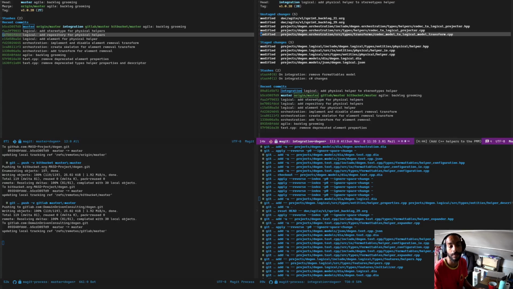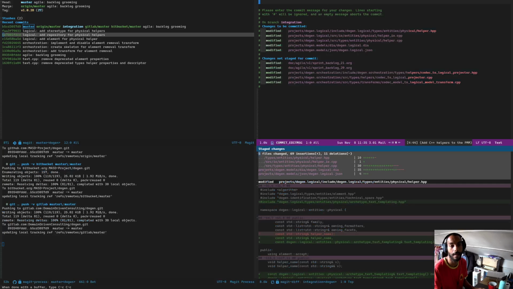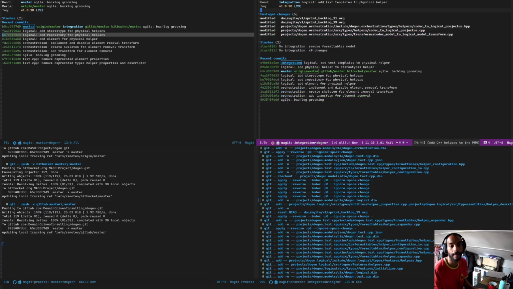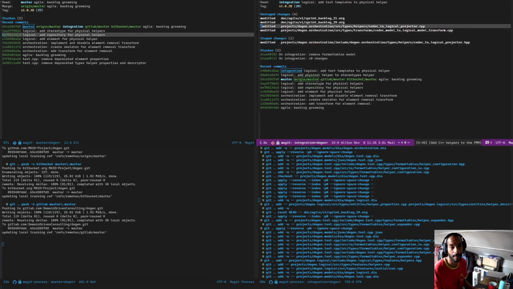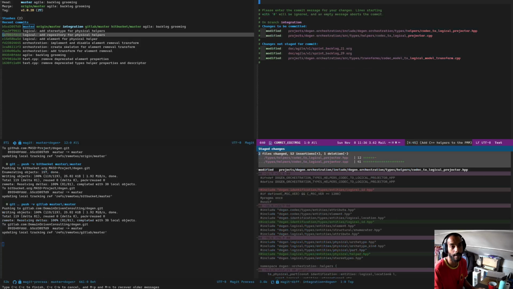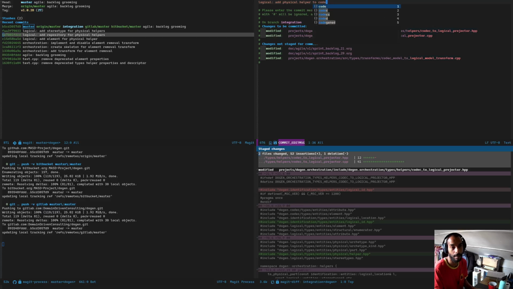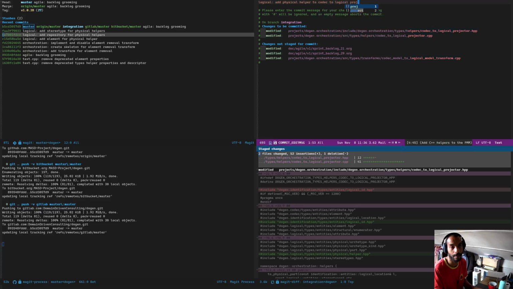Now what I'm going to do though is basically say logical add text template to helper, physical helper, and then the projector, we just added, so we had added physical helper to codec to logical projector.